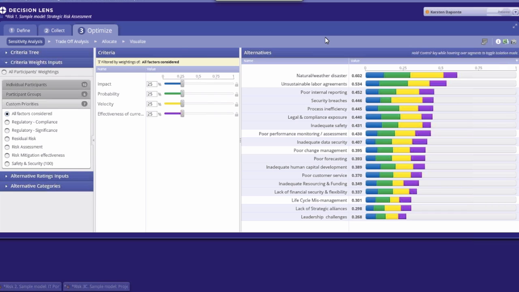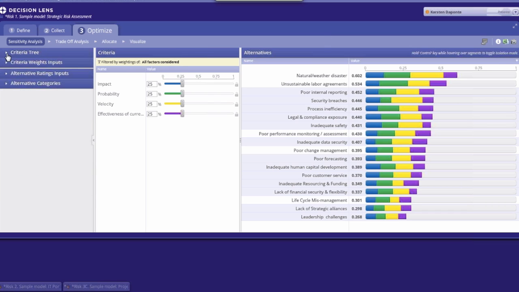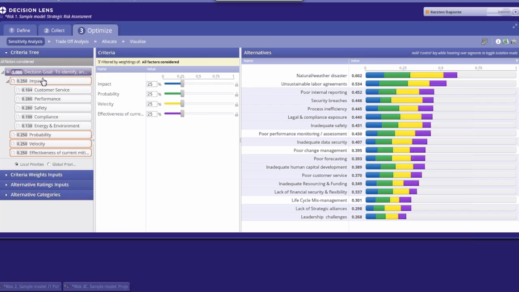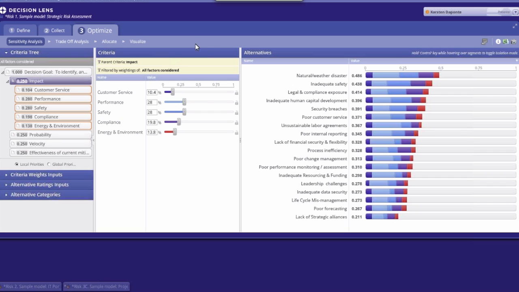Now let's dig into this a bit more regarding the impact. We've looked at the risks thus far from the perspective of an aggregated impact score. Let's now dive into the impact criterion to see what insights we can gain from that level of detail. Remember that we scored each risk against the impact to each of the 5 strategic objectives because we knew that it would help us answer that question. Why? Why are these risks of such concern to us? Now we can isolate the impact to find some of those answers.